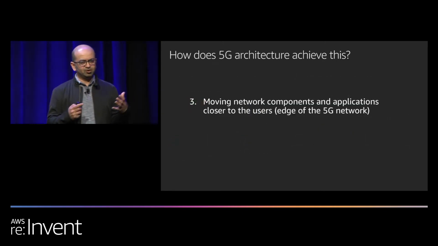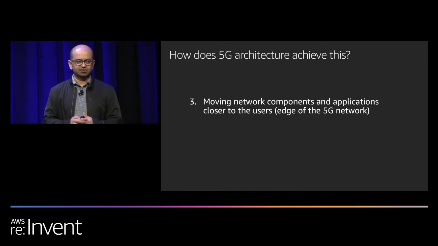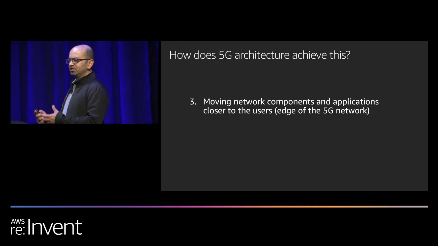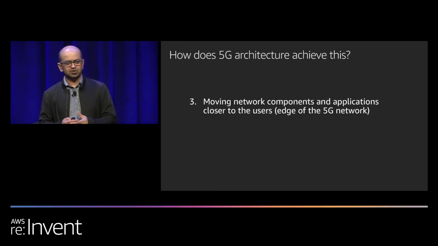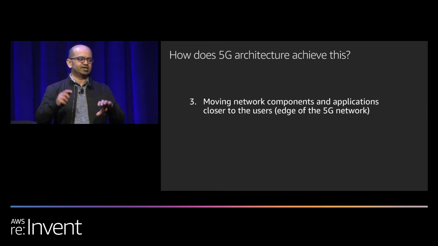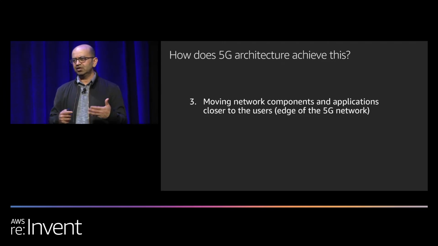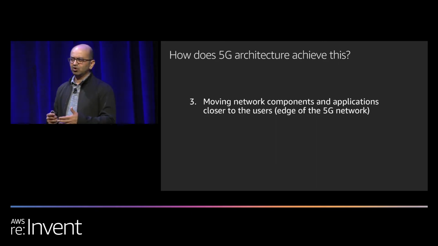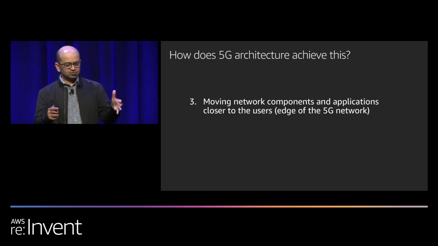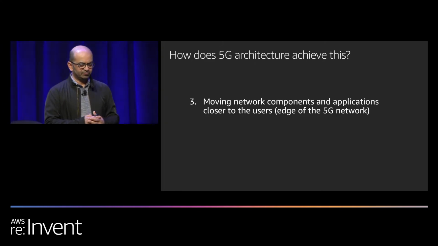That brings us to the third part, which is what's relevant here in terms of Wavelength and the 5G network edge. Given the flexibility of being able to virtualize components, and the flexibility of splitting control and data, you can start placing these components at different parts of the network, and you get a lot of flexibility in having termination of the mobile network closer to the edge so that you can reduce latency. Additionally, to network components, you can also run applications in the network edge. So this is a brief overview of the kind of technologies that are going into building 5G networks.